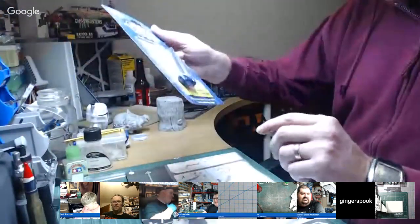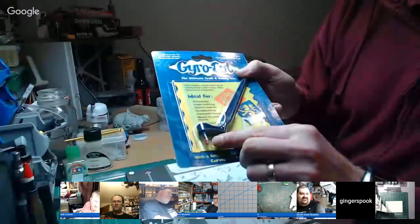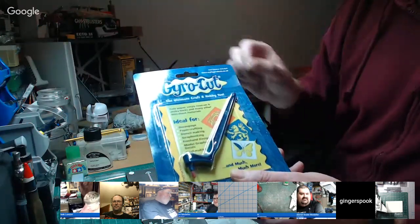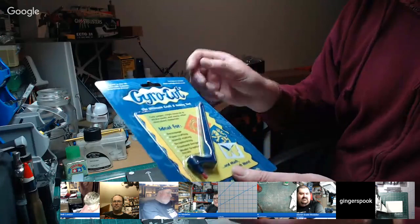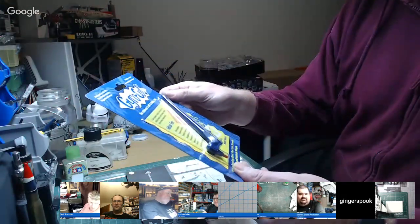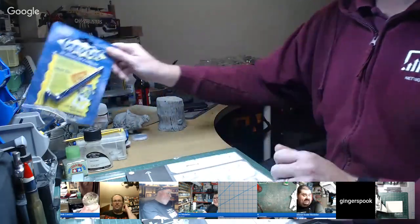I also picked this up as well, which is cool. It's a cutting tool, but the blade is on a pivot, so you can kind of freehand round. I think it's a lot easier for cutting out decals and stuff because you can really get in nice and close with it. I think Lee got one, but it's still in packaging. Oh no, he's done a review of it. Oh, did he? Yeah, he did. He did actually. You're right. Yeah. And he put it back in the packaging.